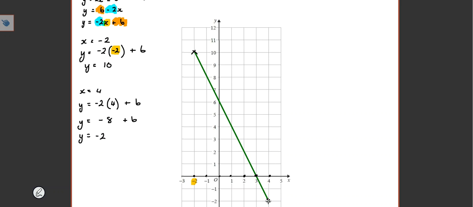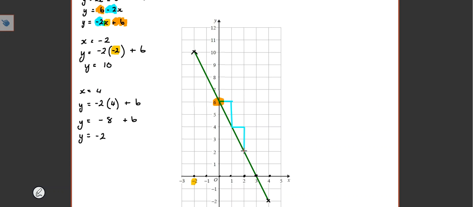Now we notice where does it cross? It crosses at 6. And where does the minus 2 gradient bit come from? It has to be rise over run. Yeah, rise over run, good. Which comes in as: start at the point that I know, and rise over run needs to equal minus 2. So if I go across 1, I have to go down 2, because it's minus 2. So for every 1 across, we go down 2.